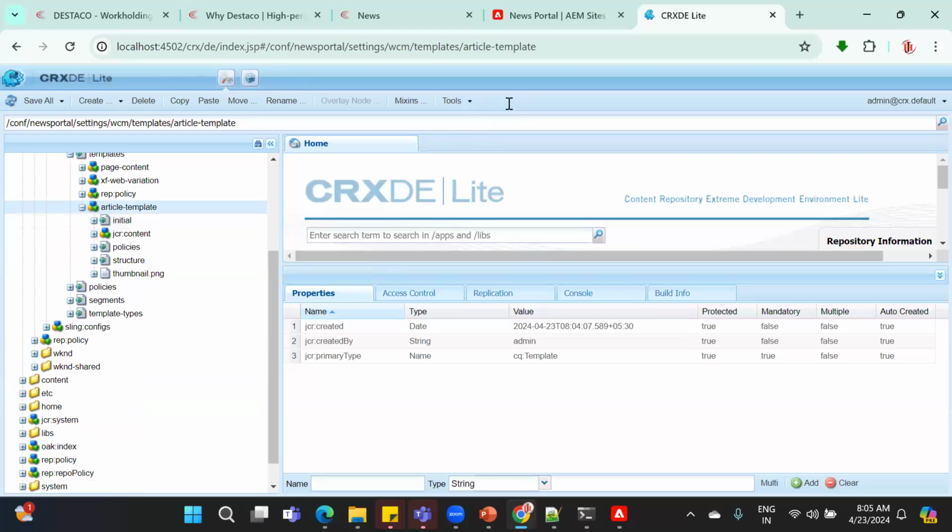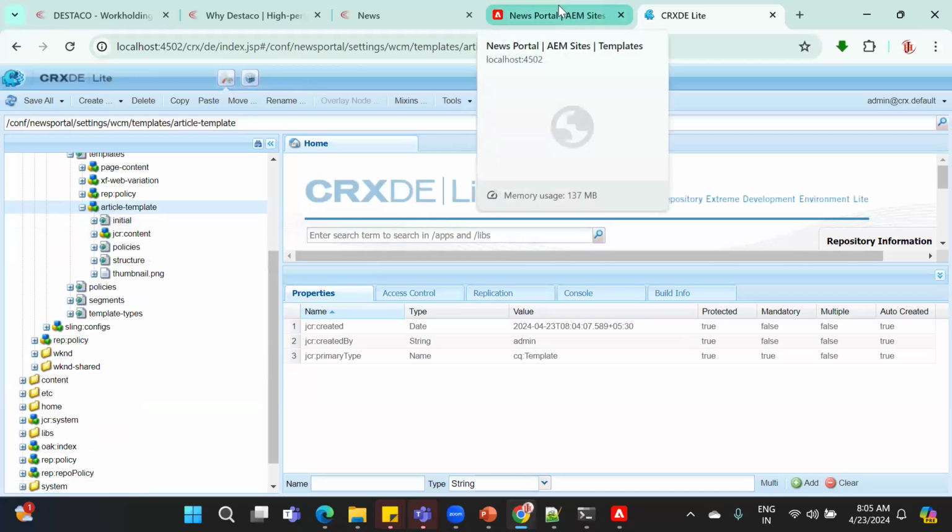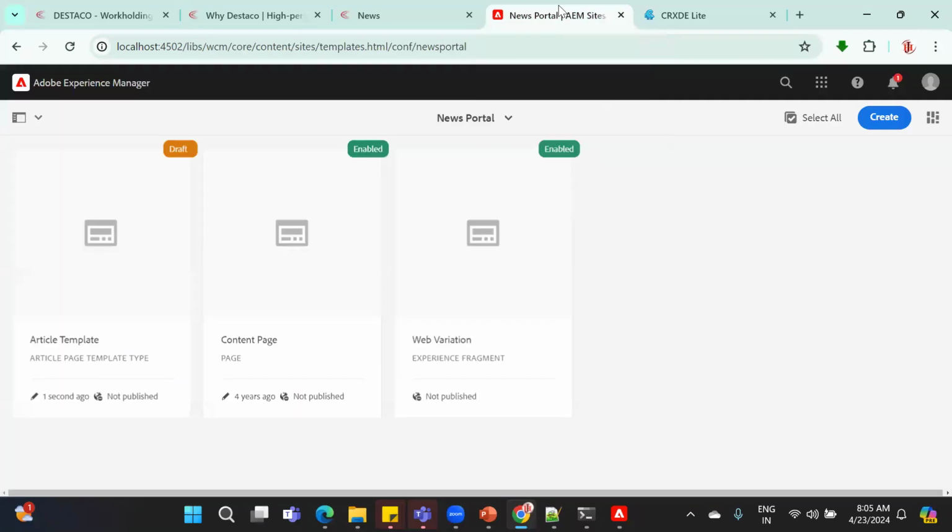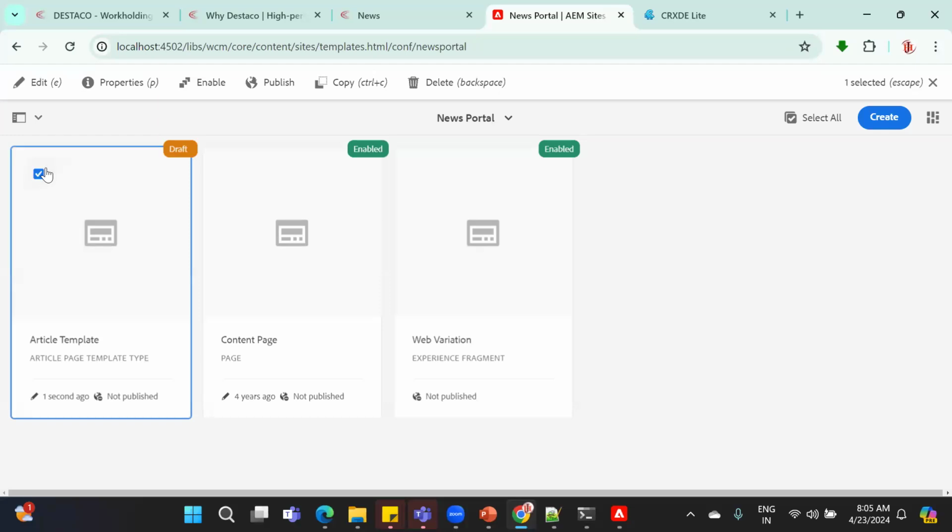In the next step, we have to configure some default content or common content at the template level by editing this template. The fourth step is to edit the template. Select the template and click on edit. Before editing, enable this template.